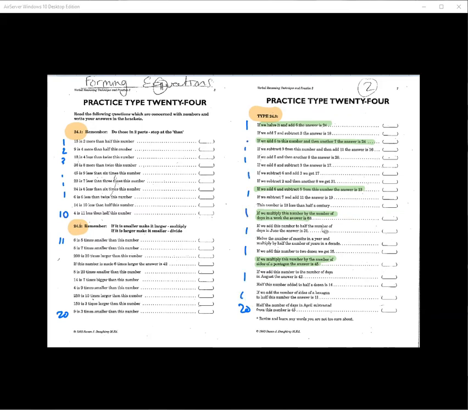I gotta find the answer. There are answers for this. I'll have to send you the answers. I remember there are definitely answers for this. I wonder where the answers have gone. I'll have to get them ready for you guys. Okay.